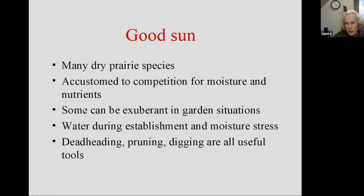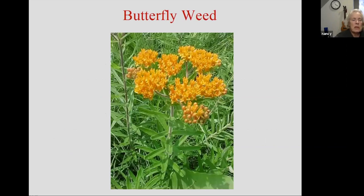Probably some of my favorites for sunny species that are particularly well-adapted for garden situations: number one on the list is butterfly weed. This was hands down — I did sell herbs — so basil and butterfly weed, the two B's, were my mortgage lifters. I could never have enough butterfly weed on my truck when I went to market; it sold out every plant I ever took to market, every day. This is a milkweed, so it's larvae food for the monarch butterflies. It is also a pollinator plant for just a whole host of things. And it's stunningly beautiful. Don't ever try to dig this out of a ditch.